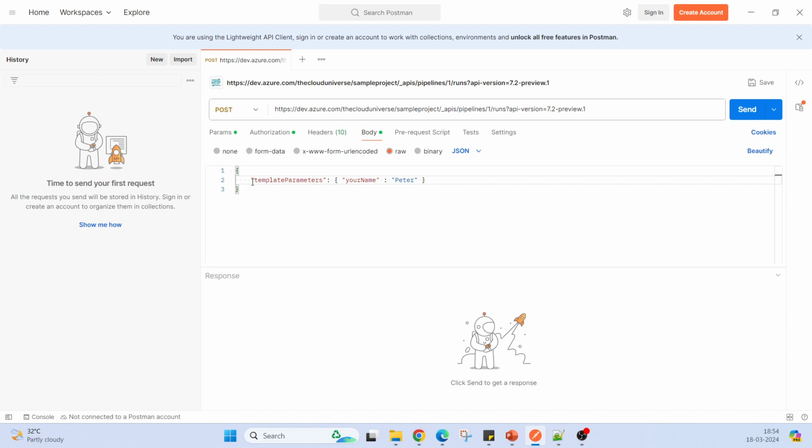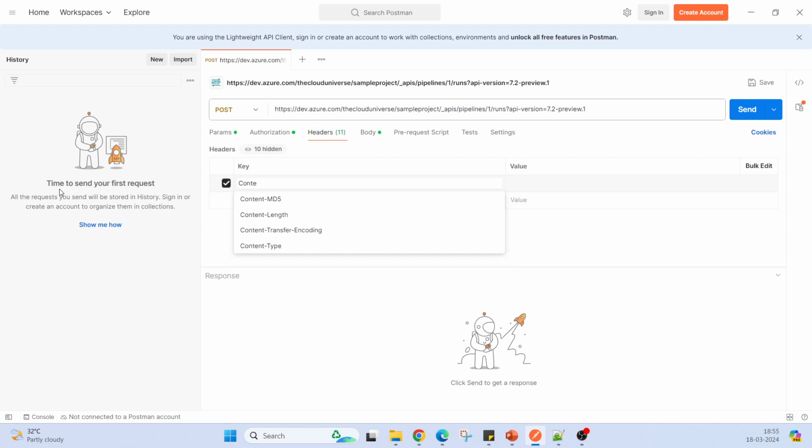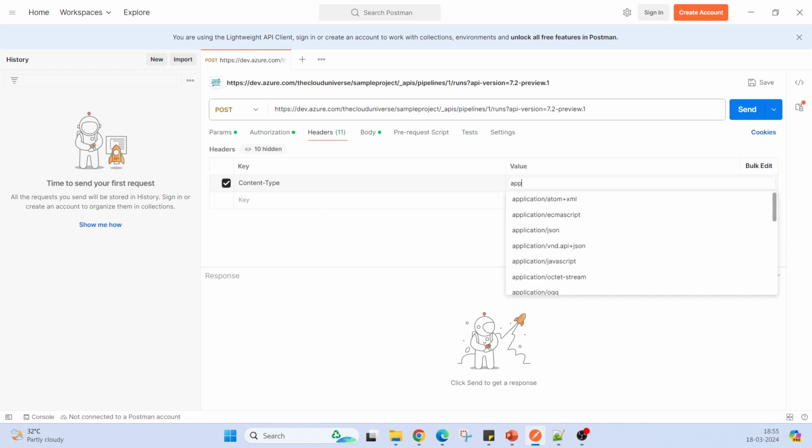And since we are passing this body in the JSON format, we also have to add some headers here. Go to headers and add content type as application/JSON.